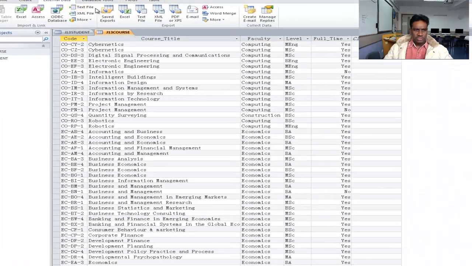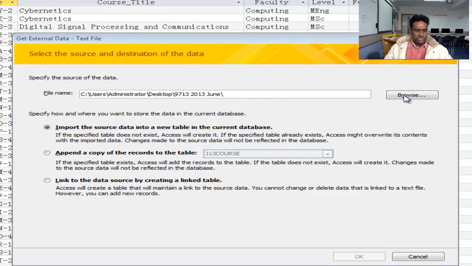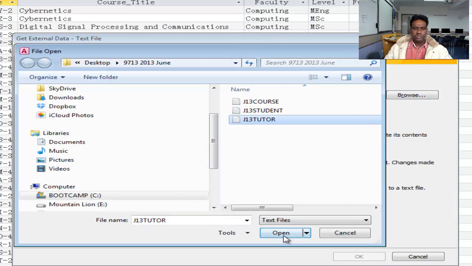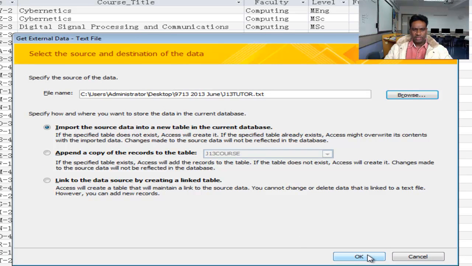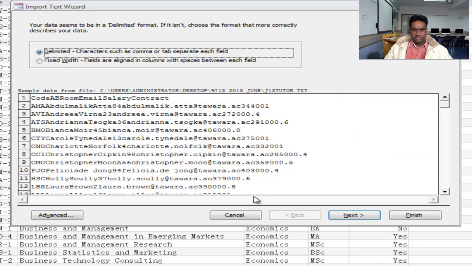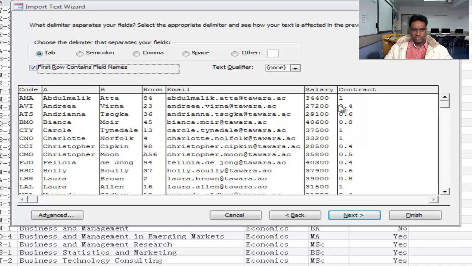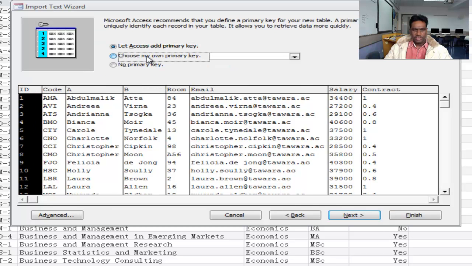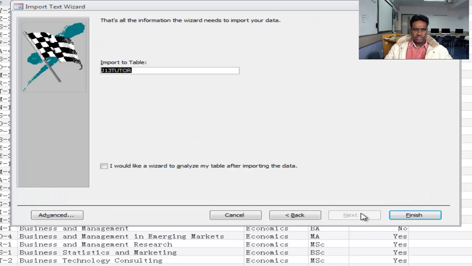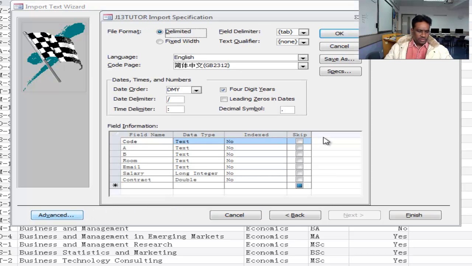Now let us import the third table, which is the tutor table. Check the first row contains field names, and also check here the primary key and go to Advanced. Okay, let us see. Here also we can change. This is tutor first name.